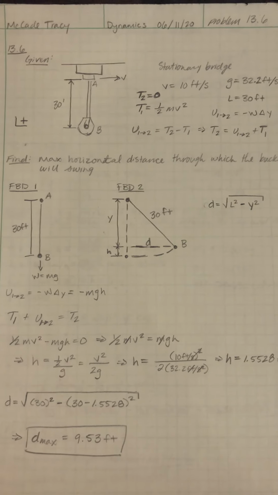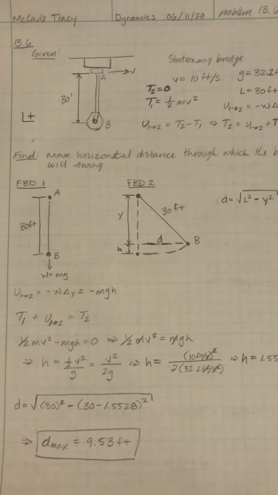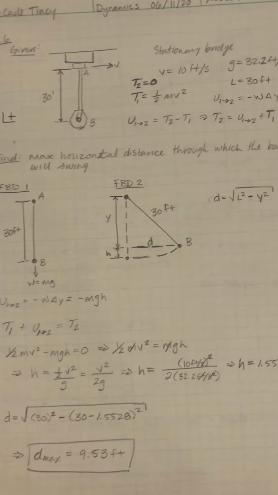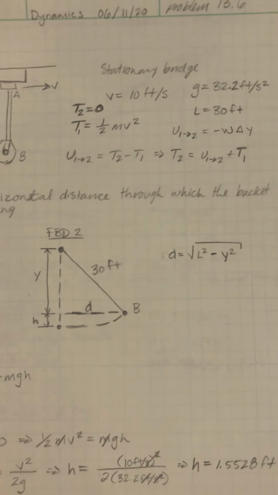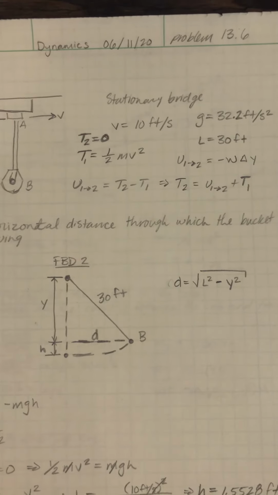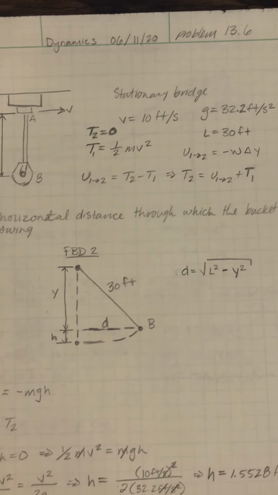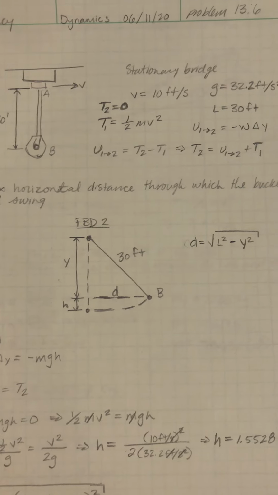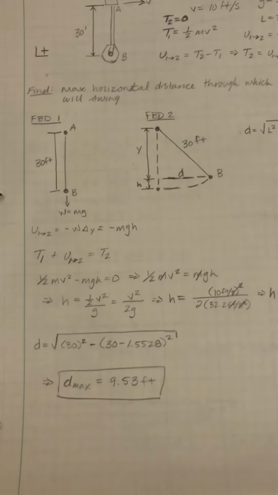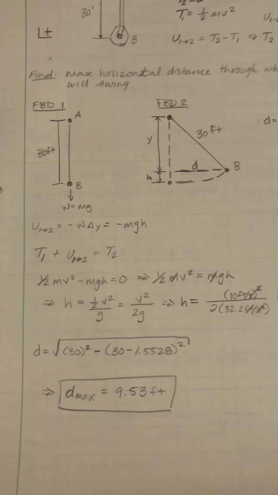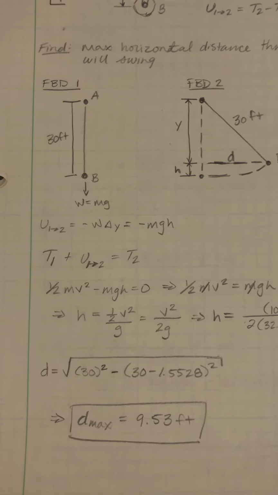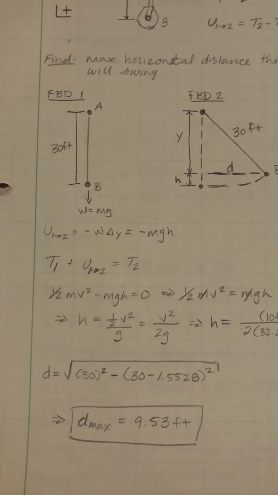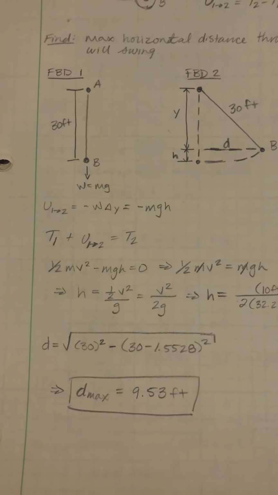few different equations from the book regarding kinetic energy of a particle and work and energy, we're using this U from point 1 to 2 is equal to T2 minus T1. And we can manipulate these equations for what we need to find. So U from 1 to 2 is also equal to negative mgh, which we're able to calculate very quickly.